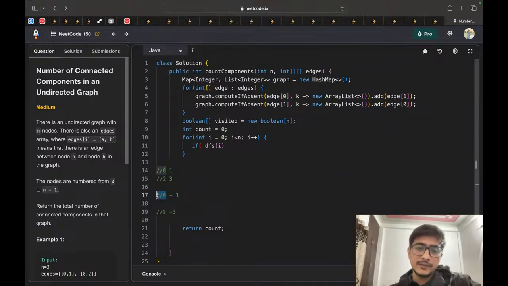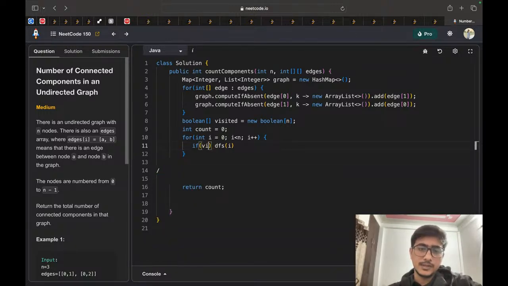Running DFS for this component will mark this whole component visited, and after that we will run DFS for this, and this will mark this component as fully visited. So here we need to run the DFS two times to mark the full graph. That is why our answer here will be 2. It will be equal to the number of times we have to call the DFS.